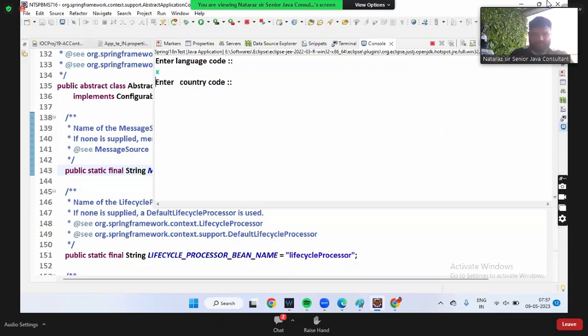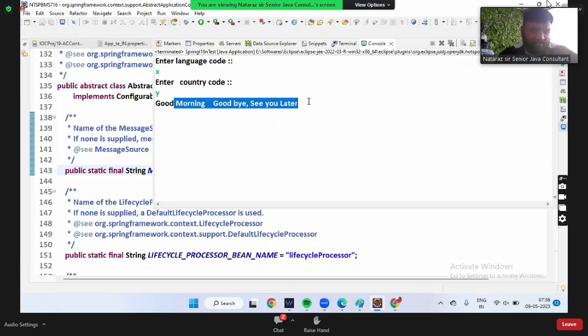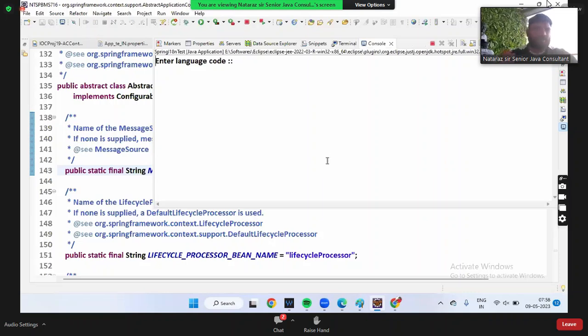X, Y. APP_X file is there. APP_X_Y.properties file is there, guys. Not there. When not there, what happens, guys? The English base property file will be picked up now, no error. Base means the default property file will be picked up. Anything not matching, base property file. That's why generally in the base property file we keep English labels, because that's the most common language.